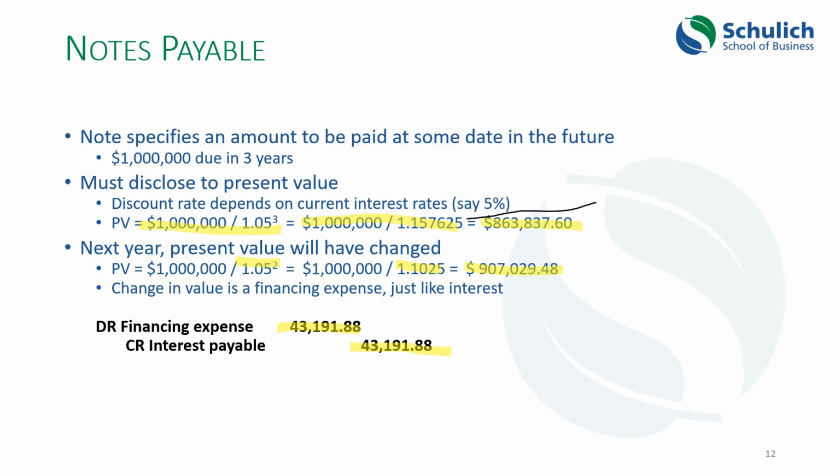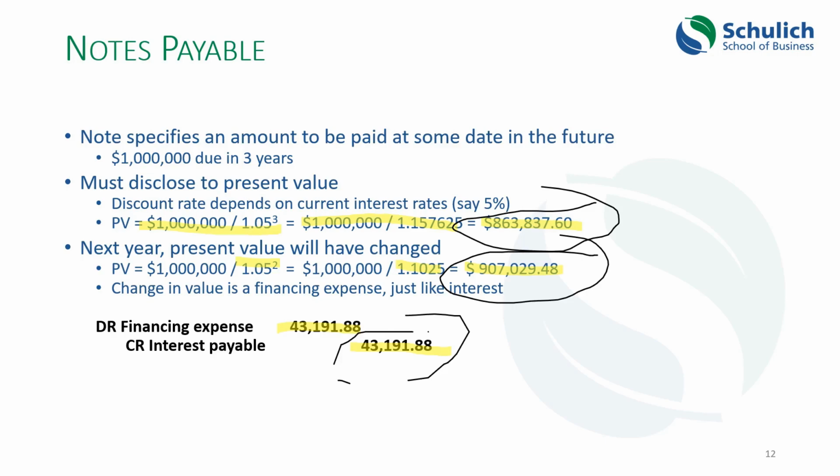We have that original amount that was on the balance sheet. We're going to add to it this amount here, and we're going to end up with that amount showing on the balance sheet as the amount owing. And of course, in the following year, we're going to discount it only by 1.05, and it's going to go up. Eventually, we're going to get to the full $1 million shown on the balance sheet as an amount payable, and then hopefully we're going to have the money to pay that off.